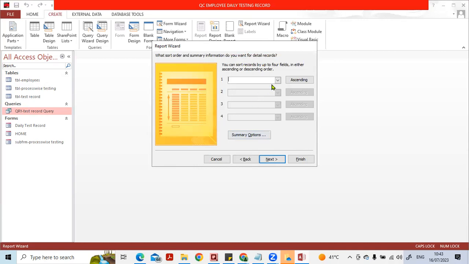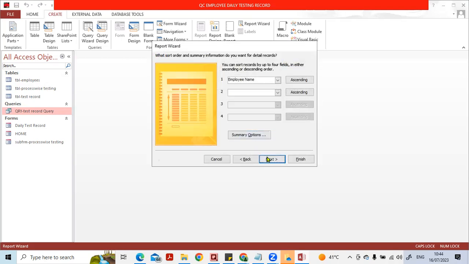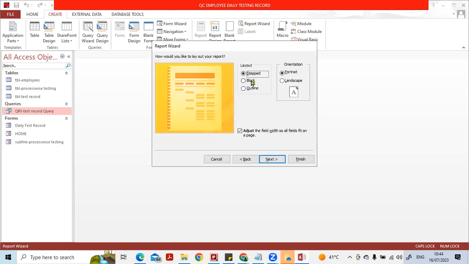And then say if the employee has done, there is ascending, descending, but if the employee has done so many testing, so many days, you can have the summary. Suppose you want a sum, average, minimum, maximum, you can have for all the numerical data. So how many NCRs, this you can tick, select the kind of data you want. And the report can be detailed or summary. Summary means it will not give database, but it will give only total sum. Say okay. Next.